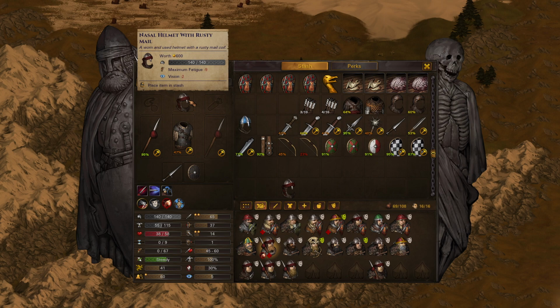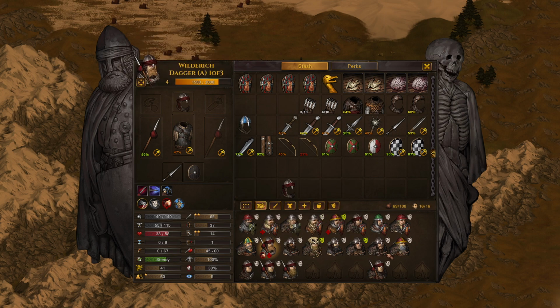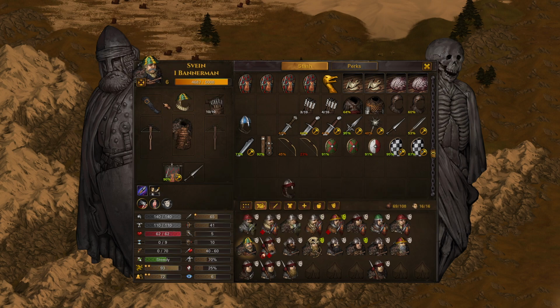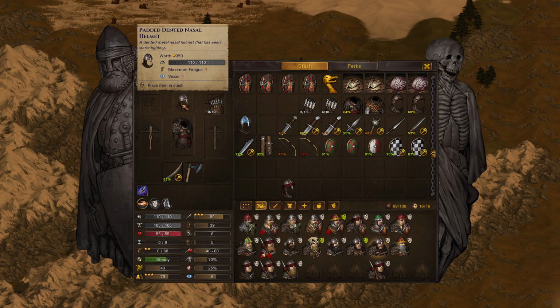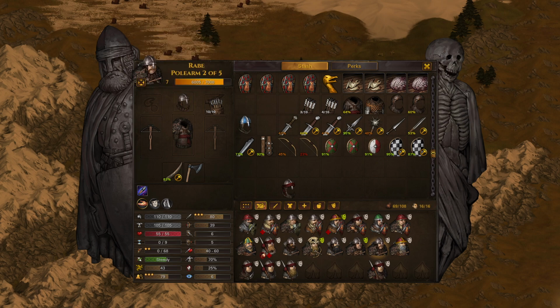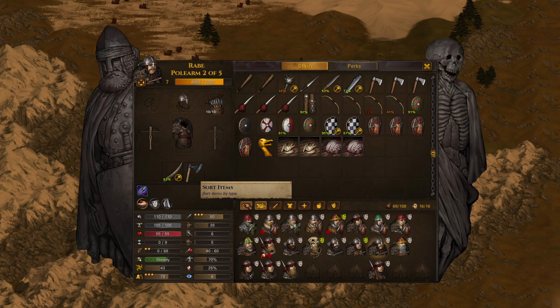Vildrich can use the nasal helmet. Basically, if they're shooting a crossbow, they need a padded kettle, or, worst case, a dented nasal helm. Who's missing a helmet here? Someone's missing a helmet. Nope.